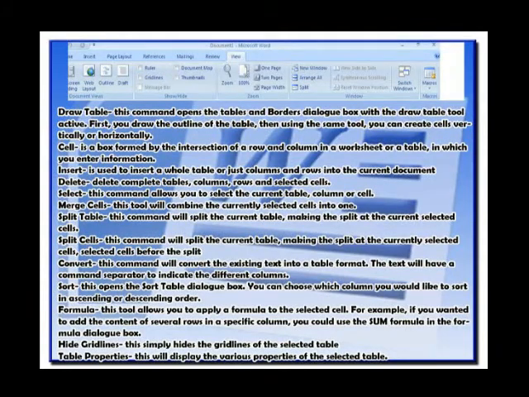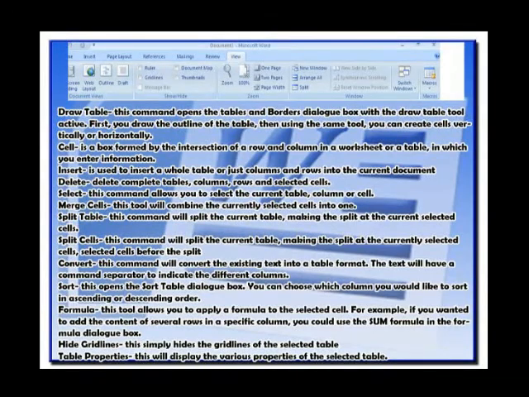Convert: this command will convert the existing text into a table format. The text will have a common separator to indicate the different columns. Sort: this opens the Sort Table dialog box. You can choose which column you would like to sort in ascending or descending order. Formula: this tool allows you to apply a formula to the selected cell.